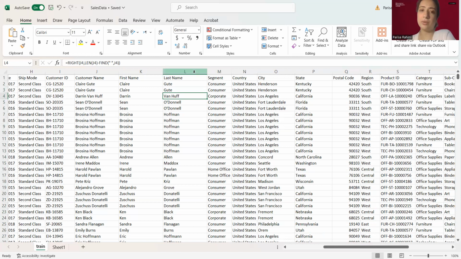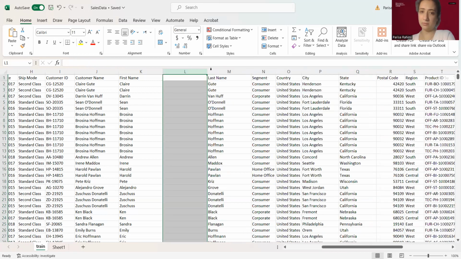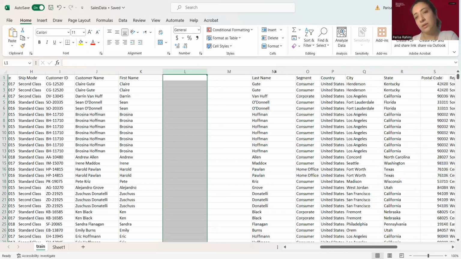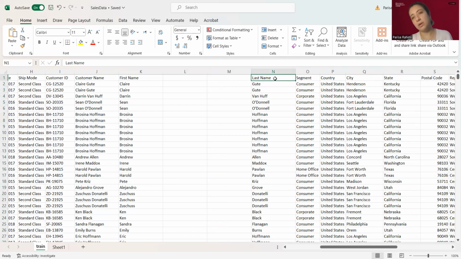So I just generate two other columns. Since this column is not last name anymore, I just clear the column header and type middle name here, and last name here. Okay, so this customer has a middle name. I can use similarly the same solution that I used to extract the first name, to extract the middle name of the customer using the data in column L.